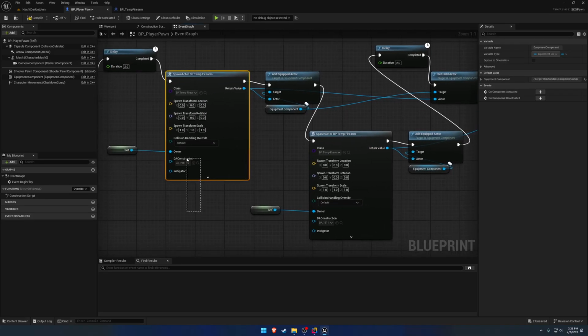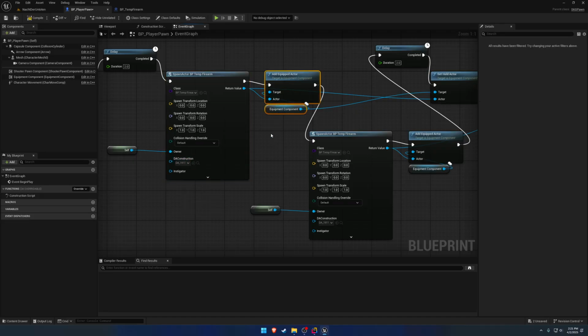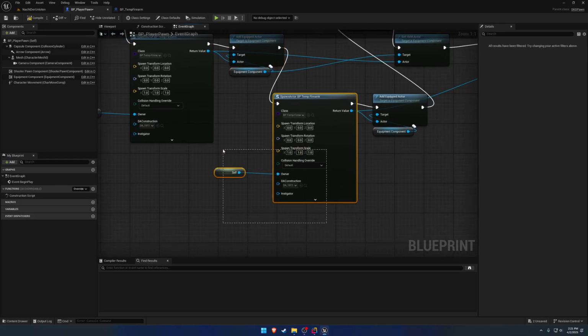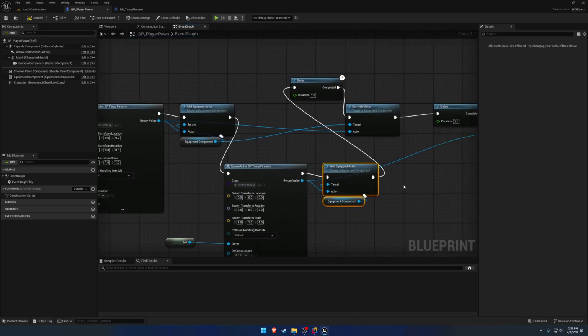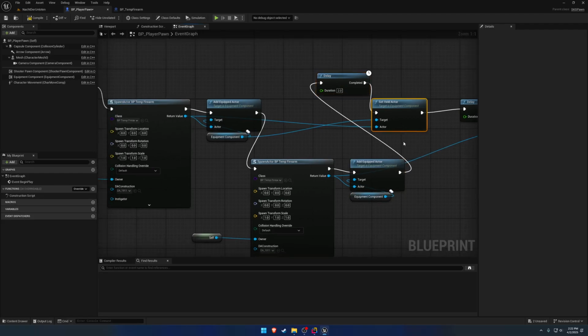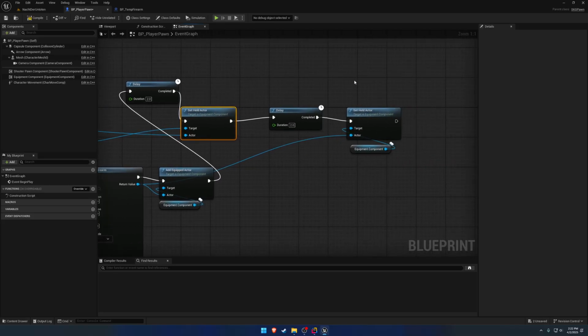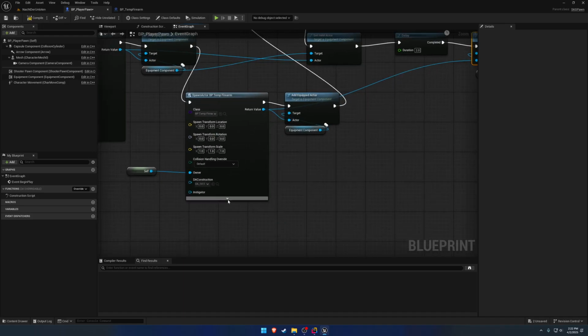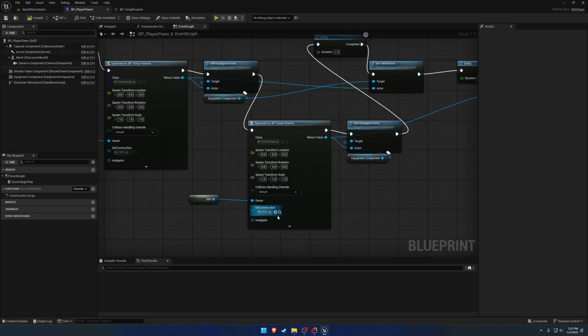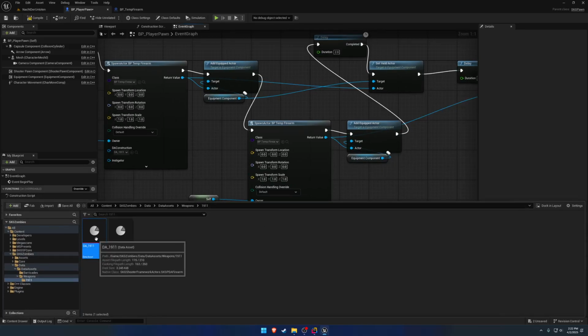So we're going to spawn a 1911, go ahead and equip it. Then we're going to spawn something else. So we need to make another data asset and equip it. Then after 2 seconds, we are going to go ahead and set the held actor to be the 1911. And after 2 more seconds, we are going to set the held actor to the other one we make, which is going to be the BAR. So let's go ahead and make a new data asset to define the BAR. So DA underscore BAR.